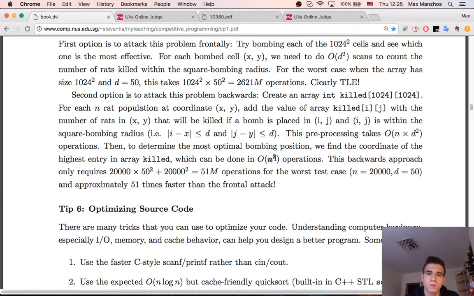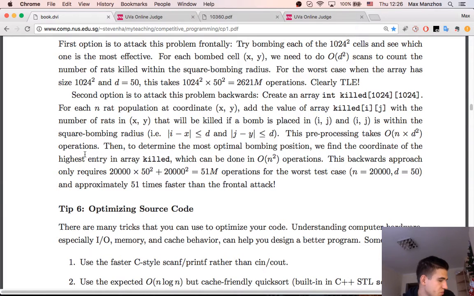Why do you think? I thought this finding of the highest entry in array killed may be done first, initially, when we pre-process.